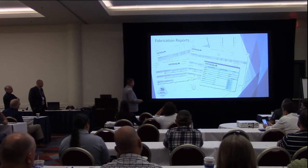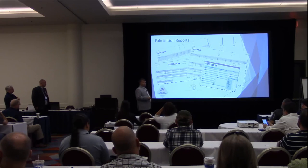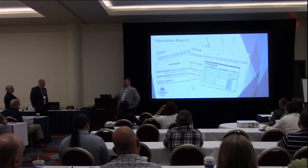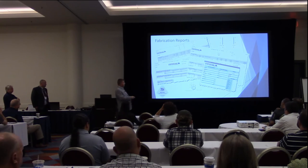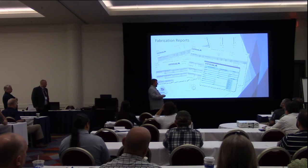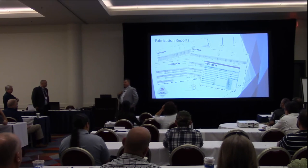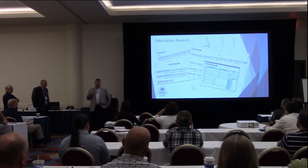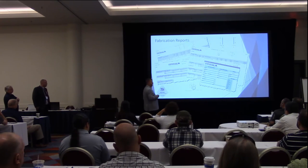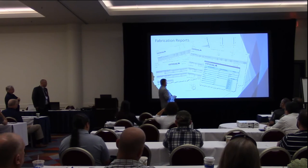Job information, we build our own custom form. We don't use the default one out of the box. We built our own because there's a lot of additional data that we need on all our reports and things, and we want that data to be specific for everybody. So when somebody hits job information, if they don't see the screen that's got blue on it on our side, they got the wrong job information form. Okay? The data you enter is not going to go in the reports and the headers and all the locations where it needs to go. It's not going to work. Okay? So again, a little bit of training for the people.